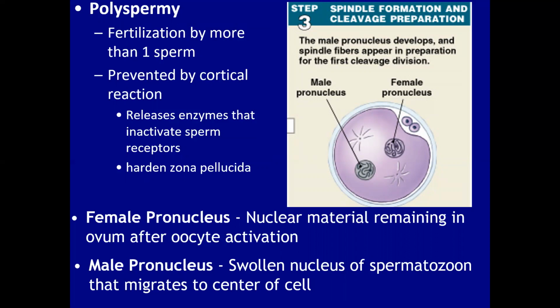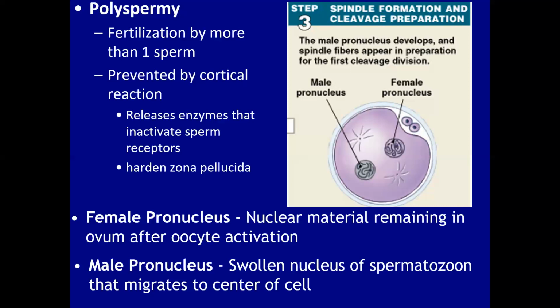Well, because there is a cortical reaction. It's in the cortex of that oocyte/ovum. An enzyme is released that hardens the zona pellucida. So when you think about the oocyte/ovum, truly think about it like it's a shell. In order for that sperm to fuse, in order for it to come in, it has to get through the zona pellucida. But if you think about it like a shell, it softens in a spot, or a window opens, if you want to think of it that way. One sperm enters, and then once that enters, this cortical reaction occurs that slams the window or hardens the shell again.